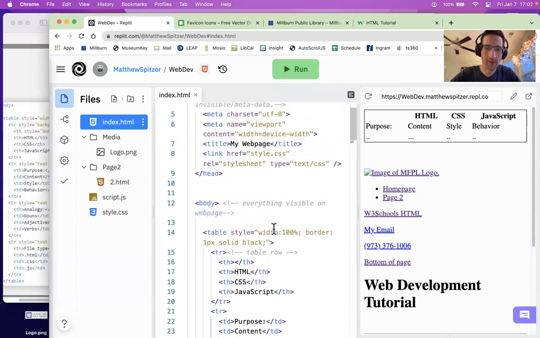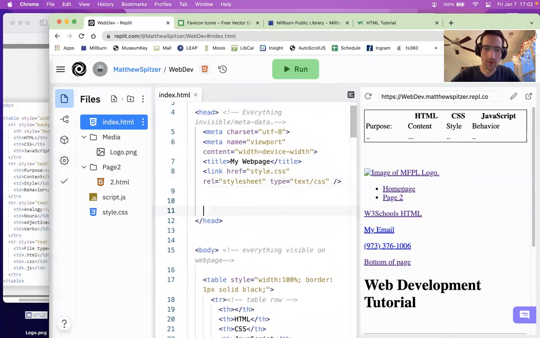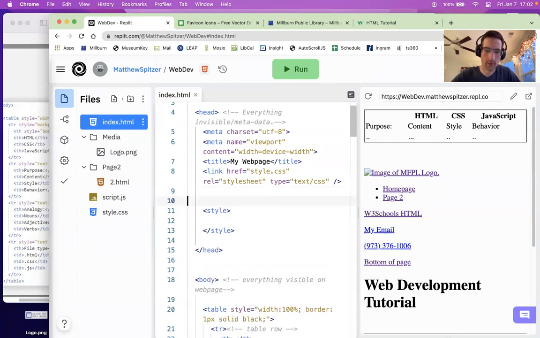Hopefully not. So what we can do is come up to the head, and instead of the style attribute, we'll use the style tag itself. So we can define CSS within this.